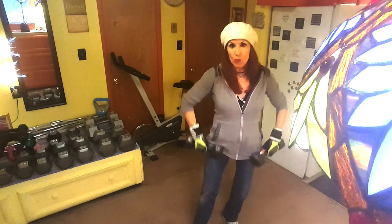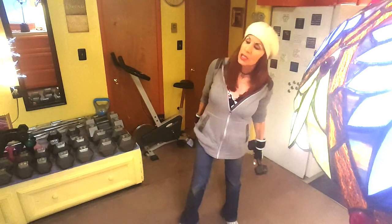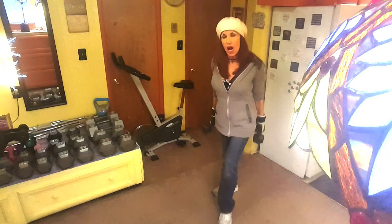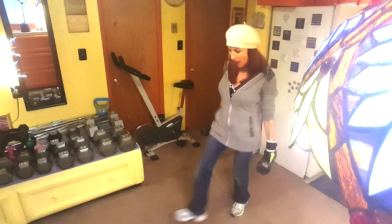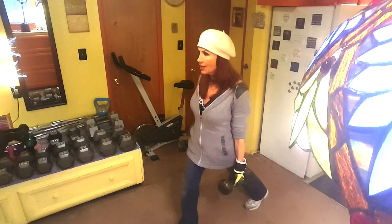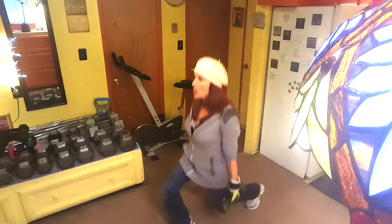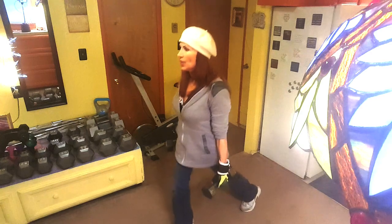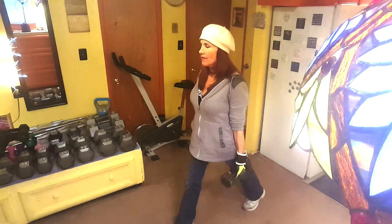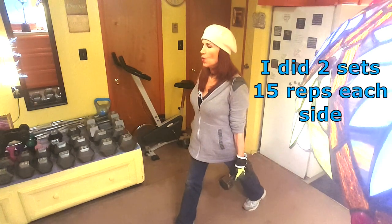Okay, I like doing dumbbell split squat. It really works up here in your hip flexors. And you know, if you don't do them for a long time, then you'll really feel it. So I don't like to be away from this for too long. So I'm in a staggered position. I do the one side, then the other, and I'm just straight up and down. Gotta focus so you don't lose your balance. You want your knee close to the floor. Three, I touch it. Four. Six, I have 12.